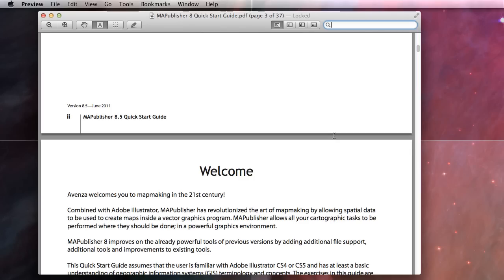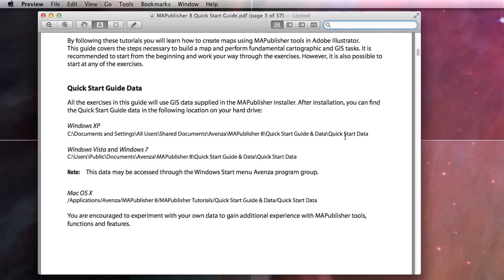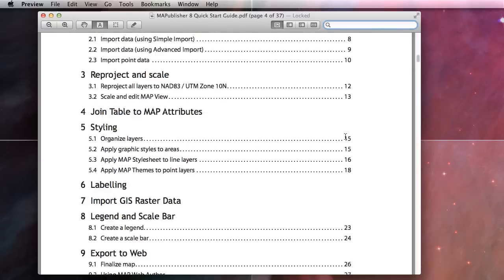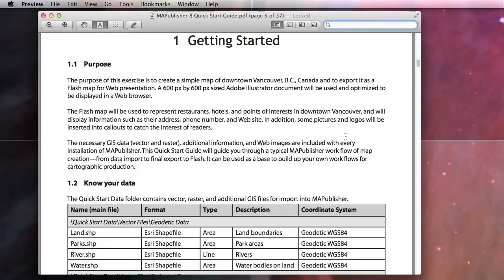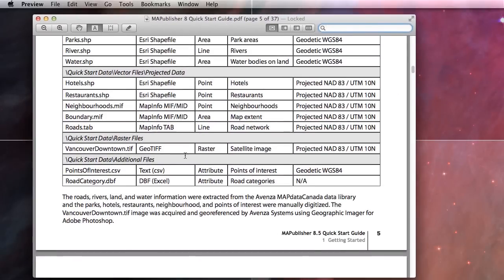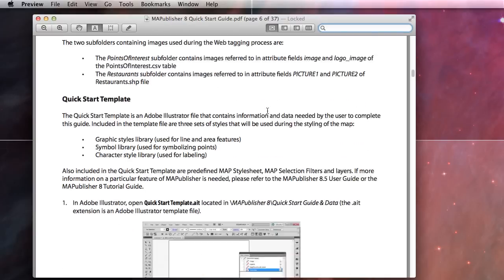But I'm also going to be making some comparisons between this and some of the other data and applications we've been using, as well as using it as an opportunity to remind you of a few things that would be useful in Illustrator. So the very first chapter is really an overview of the data we'll be using. Hopefully you're familiar with all that.